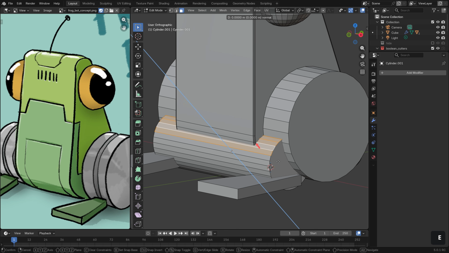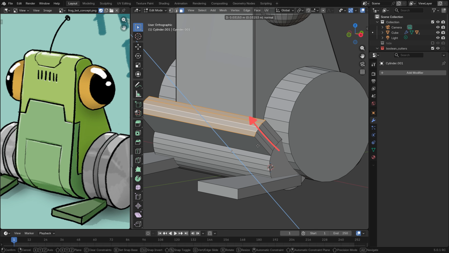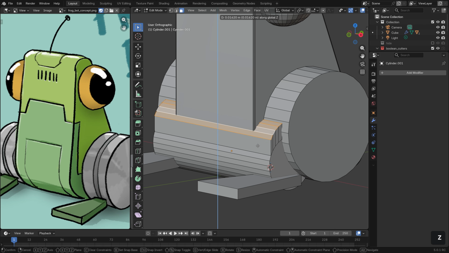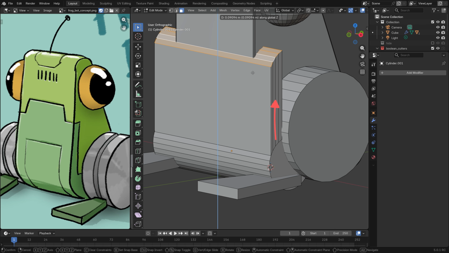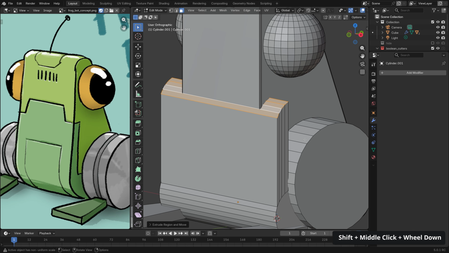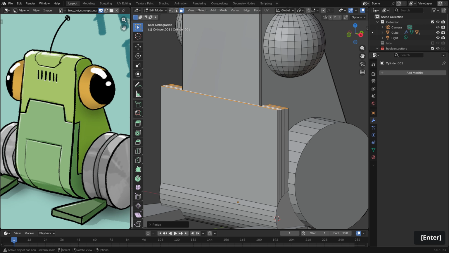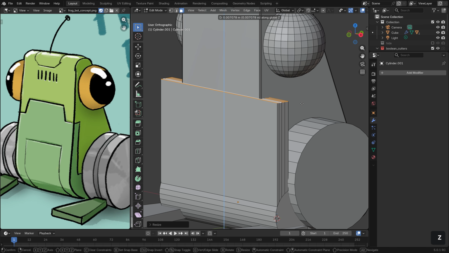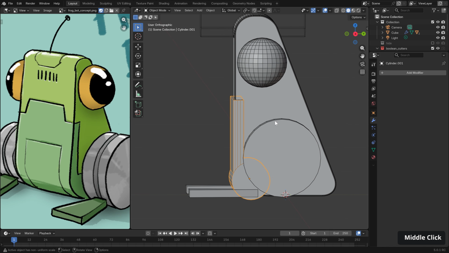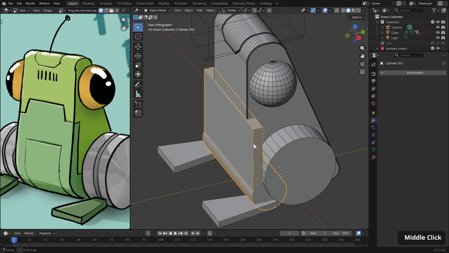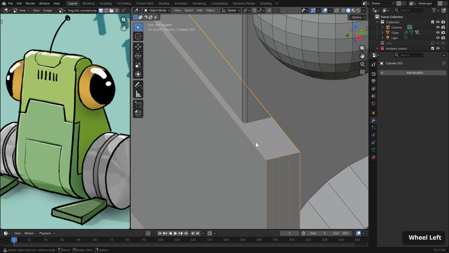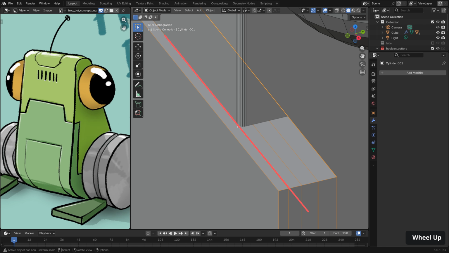And we can hit E, which extrudes along the normal by default. But if we hit Z and then Z again, it will choose our global Z axis. So let's commit to that extrude and scale, and Z, and then 0 to flatten out that profile, and then G and Z maybe to move it up ever so slightly. Okay, that is the sort of whistle shape of our cutter sorted out. But the issue we had before, where the edges were getting very close together, is going to happen to us again.